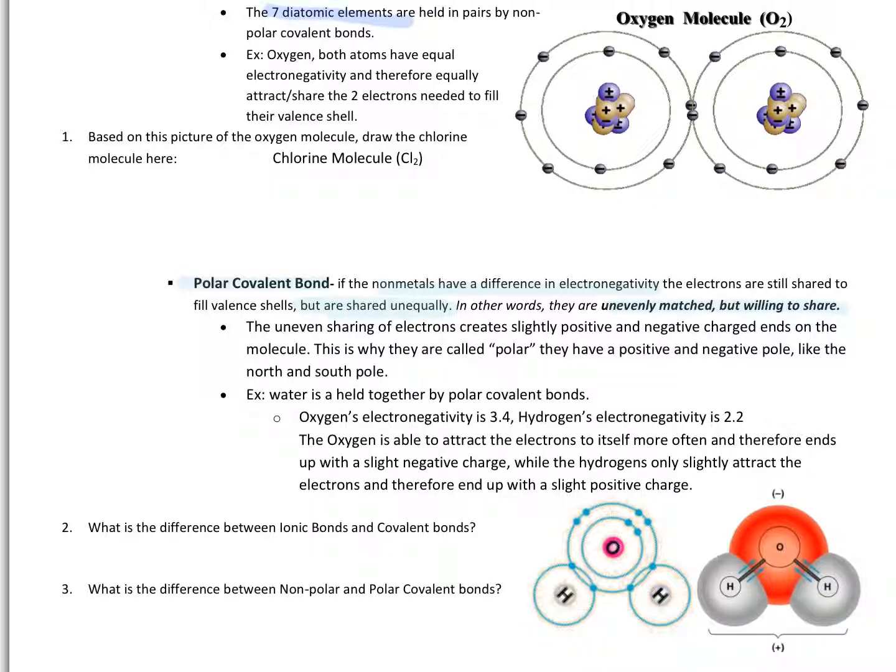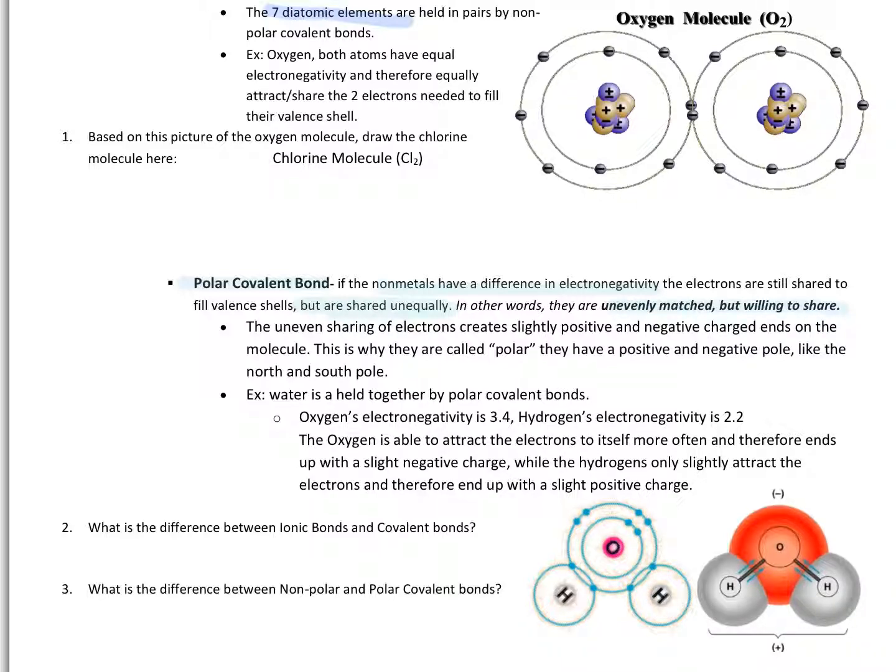If it's nonpolar, they're a perfectly even match. Those electrons are stuck right in the middle. So there's no positive and negative end where there's more electrons on one side than the other. But a polar covalent bond is where they're both strong enough to keep playing, but one of them's weaker. So you know the flag in the middle whenever you're playing tug of war? That flag is where your electrons are, and those electrons are closer to the stronger atom.